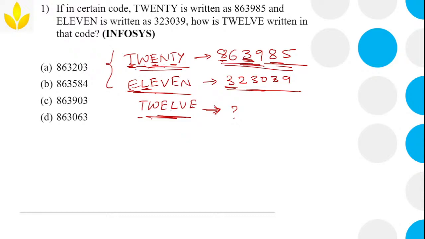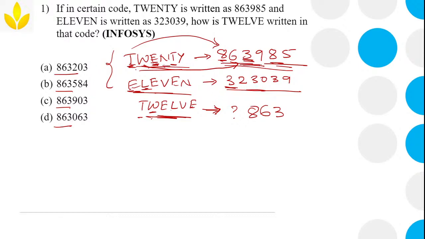Now, when it comes to the answer, getting a solution is very easy, correct? Now, what is the solution? Okay, Rinki Kumari is saying 863203 is the solution. Exactly. How? T, you know already, is coded as 8, so write 8. W, what is it coded as? 6. So 6. E, what is it coded as? 3. So 3. 863 everywhere.